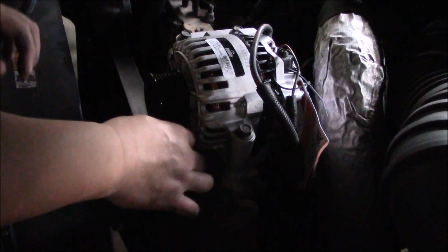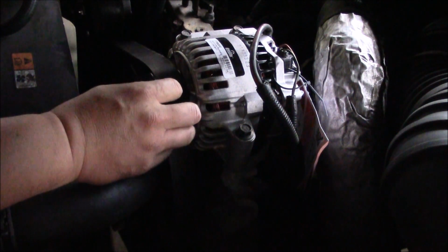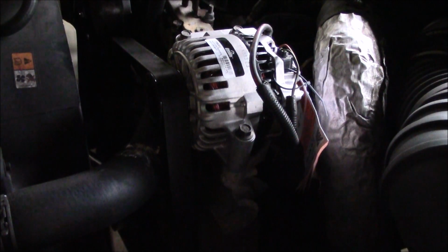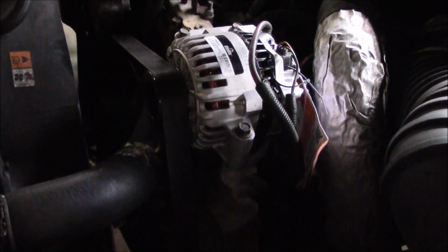And then the belt, you just tighten it up. Go back, and it should just sit right there like that. Okay, and then you're pretty much done. Reconnect the negative, start her up, and hopefully you'll have power again.